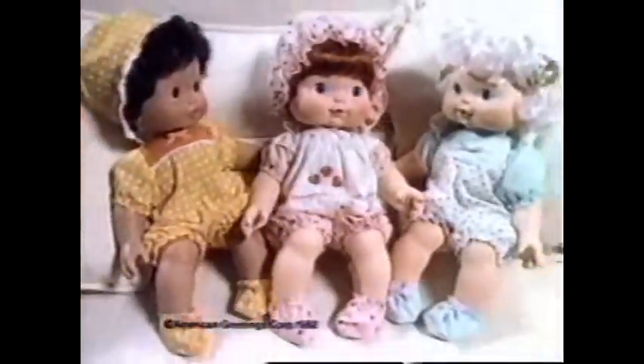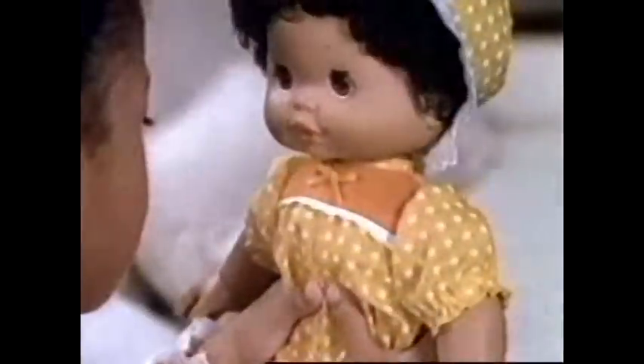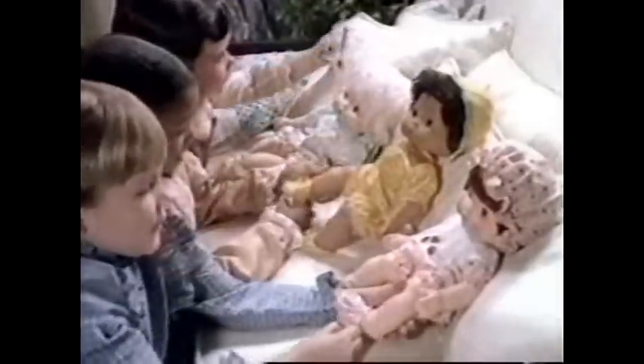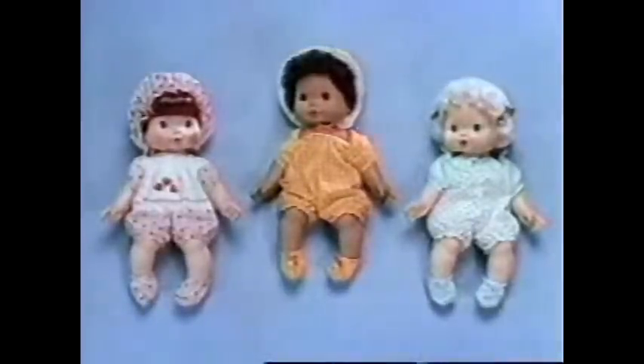Strawberry Shortcake — it's too sweet. Their pretend kisses make kissing a treat. Each sold separately. Baby Strawberry Shortcake, give your mommy a kiss. I love you, Baby Orange Blossom. When you squeeze their tummies, they blow sweet scented make-believe kisses. Delicious Baby Angel Cake — time to get ready for your nap. Don't you just love them to pieces?